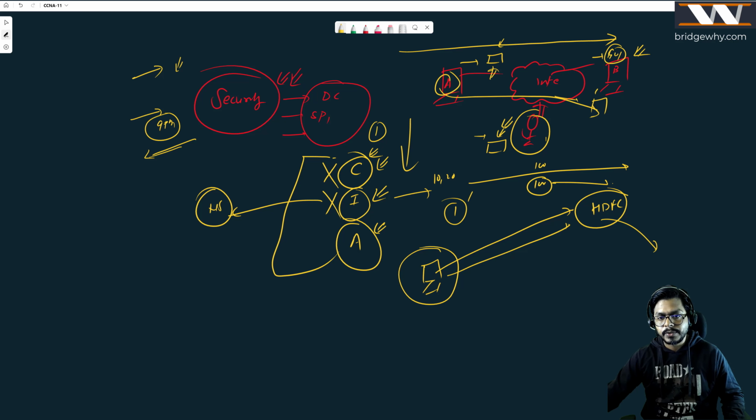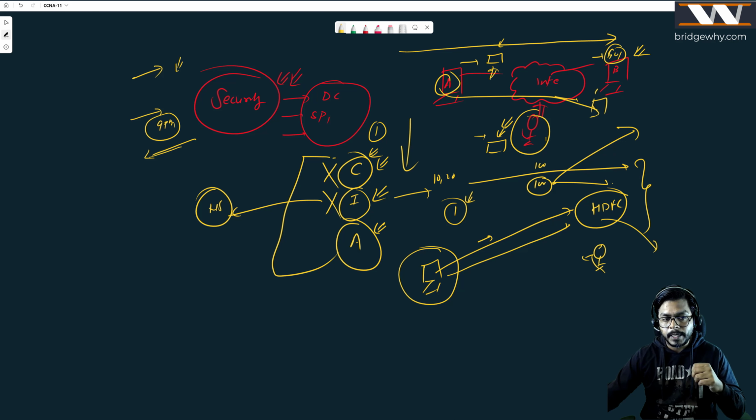First thing first, I need to make sure that HDFC Bank, or the server I'm communicating with, is the right server. It should not be anybody else who can say I am HDFC Bank. Believe me, there is an entire infrastructure which works. When you write hdfc.com, there is a lock there, and HTTP becomes HTTPS. For you, HTTP is just becoming HTTPS, but there is a whole lot of infrastructure behind this single S alphabet.